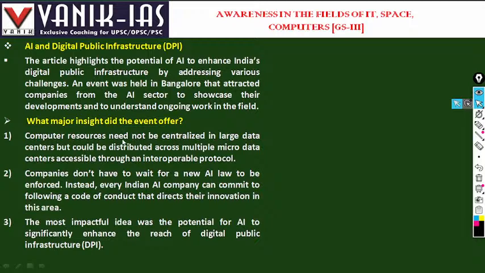Computer resources need not be centralized in large data centers but could be distributed across multiple micro data centers accessible through an interoperable protocol. Companies do not have to wait for a new AI law to be enforced. Instead, every Indian AI company can commit to follow a code of conduct that directs their innovation in this area. The most impactful idea was the potential of AI to significantly enhance the reach of digital public infrastructure (DPI).